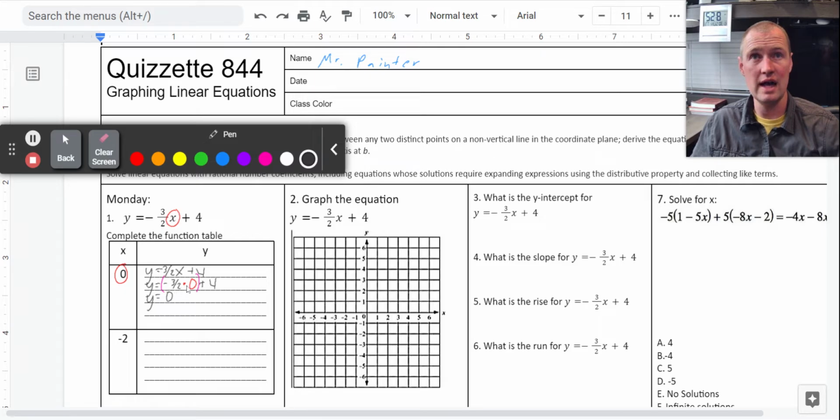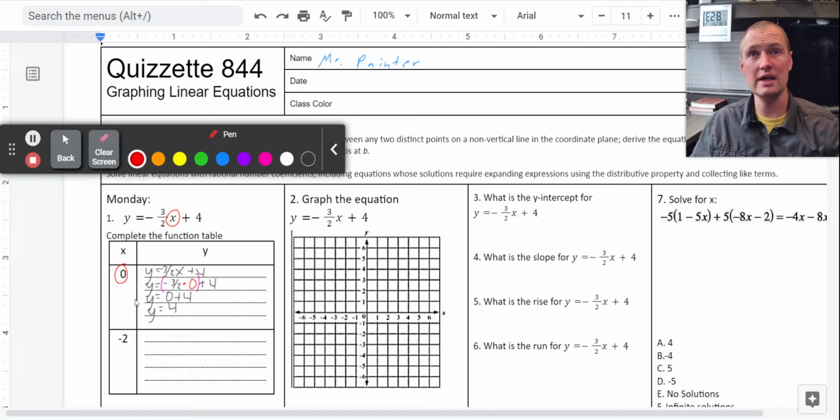0. And what we're going to do is keep the x, all right? We're going to keep the x. So 0, actually, no, we don't need the x because x was 0. 0 plus 4. So we bring down the last 4. And y equals 0 plus 4 is y equals 4.